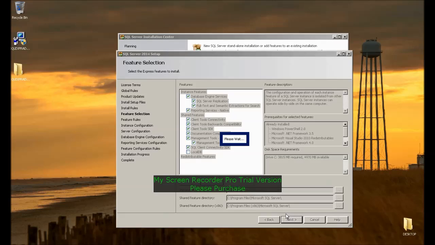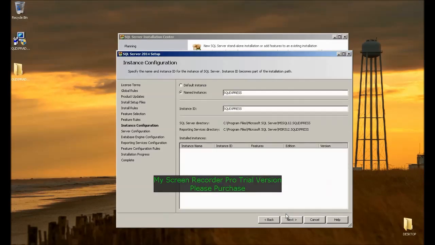So for those who are wondering, I worked with 2008 R2 or 2012. 2012 has a major graphics impact.